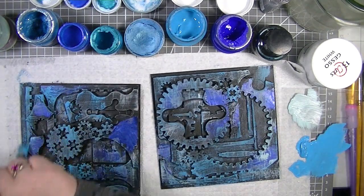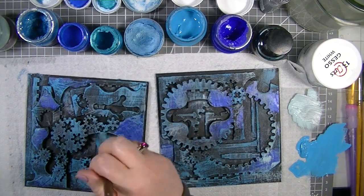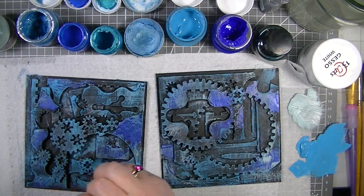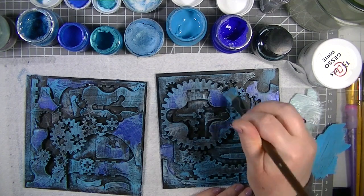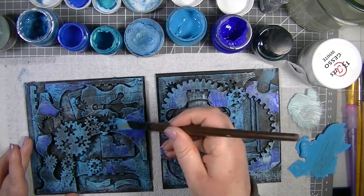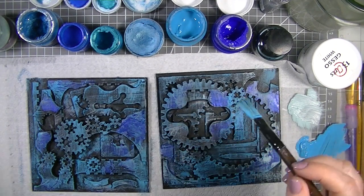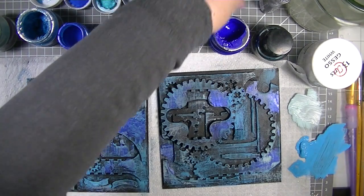Right, okay. Oh, how amazing is this? I love that blue. That blue is gorgeous. Just want a little bit more here. Yeah, loving how that is looking. Right, okay, so there's that colour. Right, now let's come in with this one.